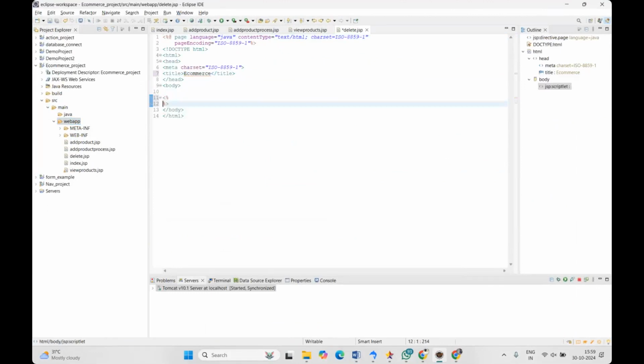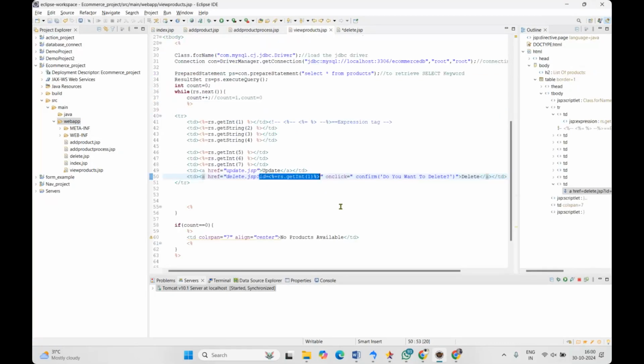So in the scriptlet tags, I am retrieving that. I am giving it the name PID, the product ID. That is a number, so I am passing that number: Integer.parseInt of request.getParameter of the name.